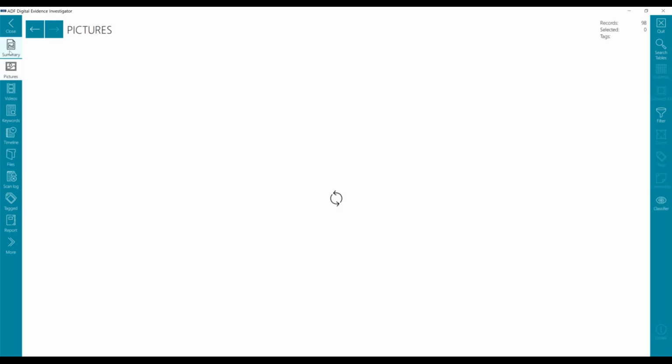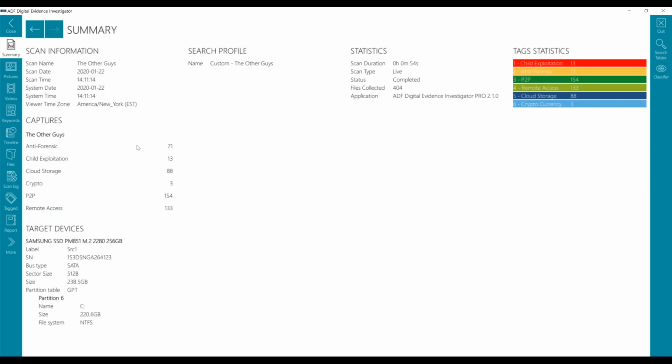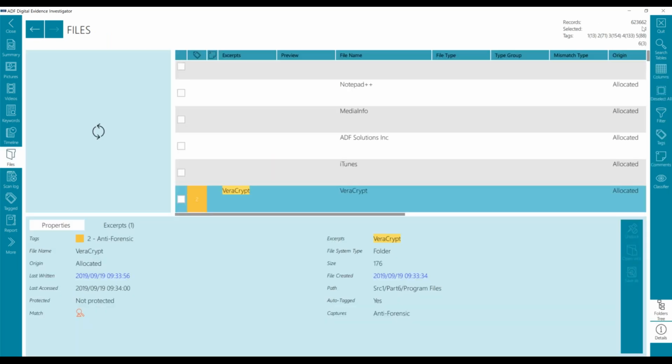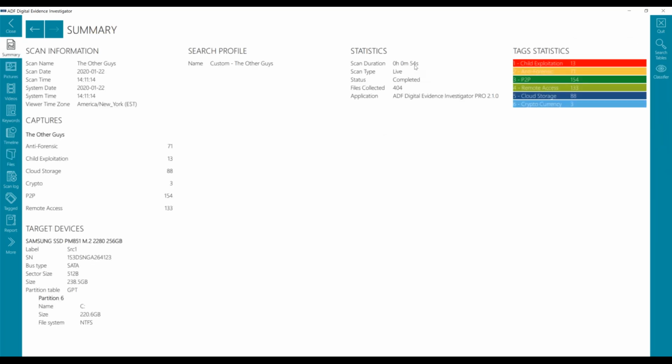But let me go back. I ran these keywords against every file and folder name, which, if I go back into my files view, was 623,662 files and folders, scanned, bookmarked, tagged in 54 seconds.